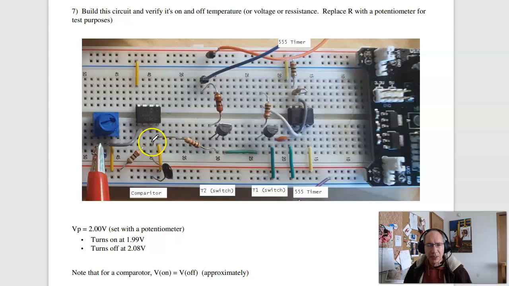The base goes to my comparator, and here's the plus minus input. When this goes to 5 volts, that turns on this transistor. When the 555 timer is also 5 volts, this turns on this one, and I have a path to ground for the speaker. If either one turns off, there's no path to ground, the speaker turns off.